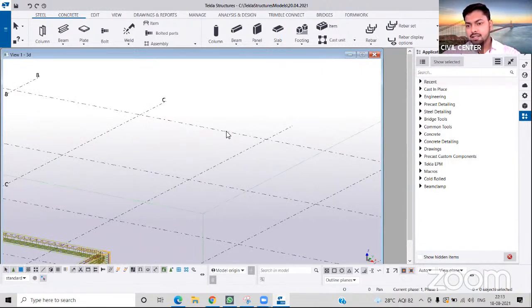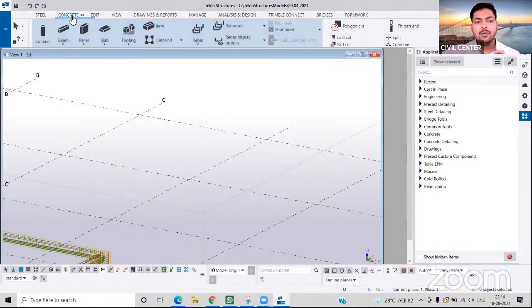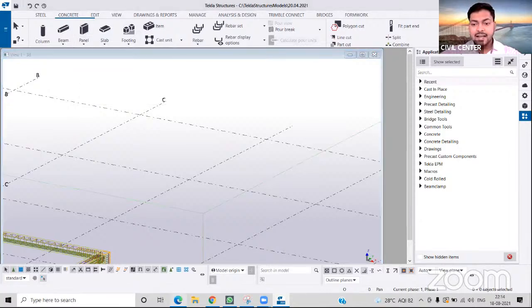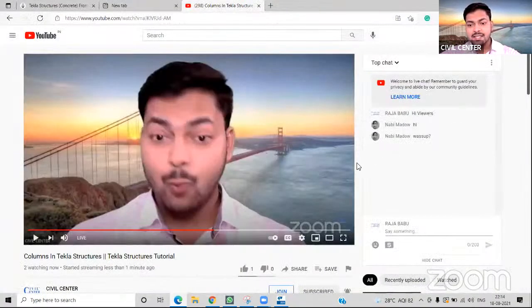In Tekla Structures, a lot of people are asking whether we can do the analysis or not. In Tekla Structures, you can't do the analysis. For that, we have Tekla Structural Designer, where you can analyze and design a building. But over here, we are going to discuss the modeling portion. The basic aim of Tekla Structures is to do the detailing and finally save the reinforcement in multi-story projects.